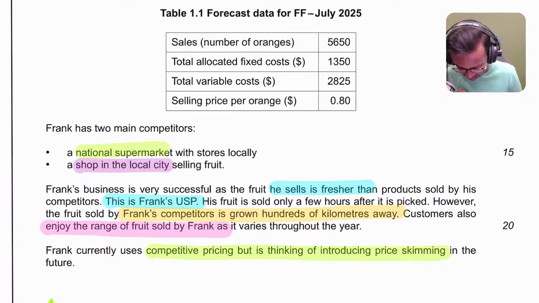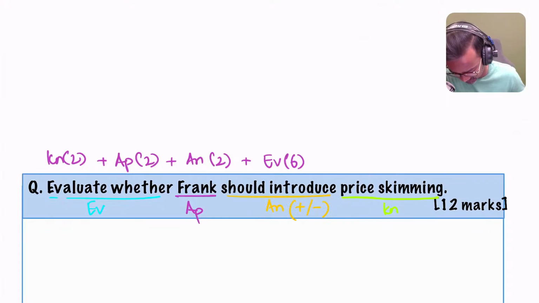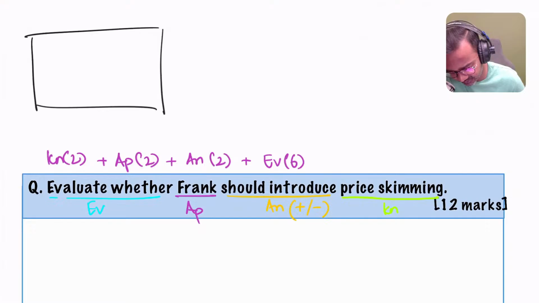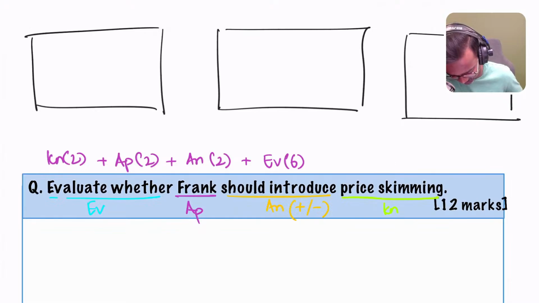Wherever I write a 12 marker, I always divide it into three parts. And just the way the information is given in this case study, it sort of makes it easier, in the sense that when I'm dividing my answer into my three paragraphs, the first one will still be a combination of knowledge, application, analysis, evaluation. That's my first paragraph. Second paragraph, exactly the same. And then my third paragraph is my evaluation.